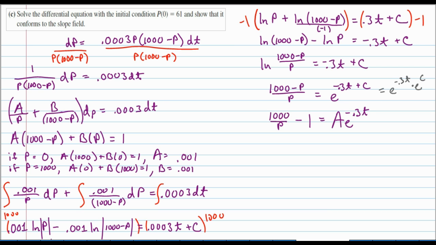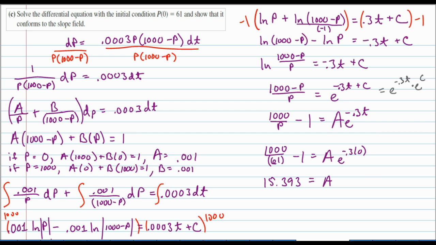So eventually we're going to solve for, and now it's an even different constant, a. So we'll just basically solve for this final constant at the end after everything's been done to it. Alright, next, I've got to solve for a. Well, it says the initial population is 61 at time 0. So I'm going to plug in 0 for t and 61 for p.